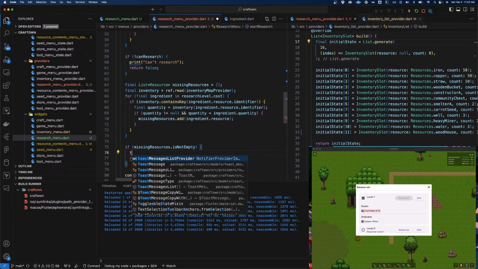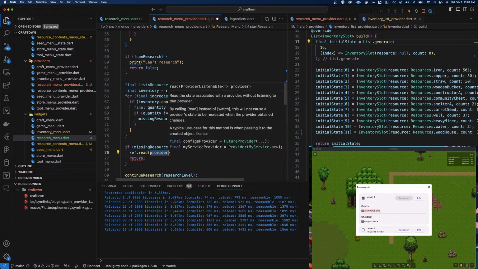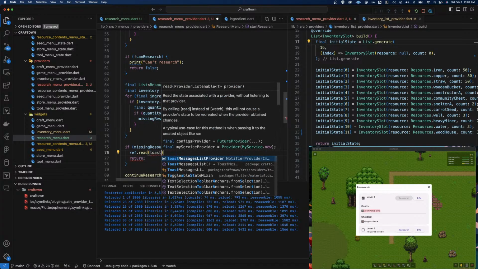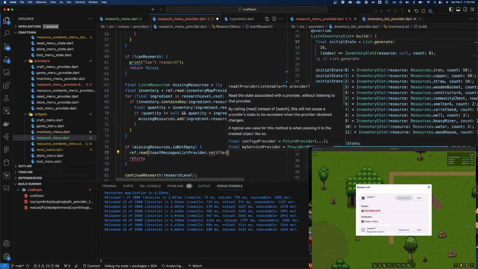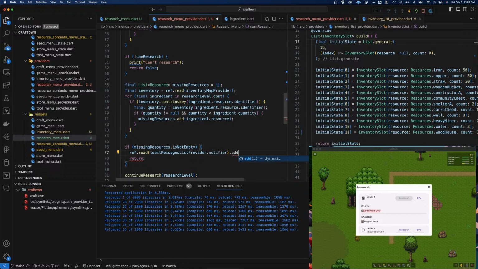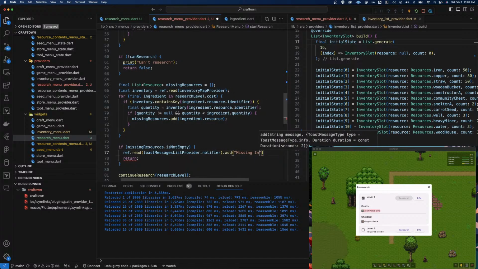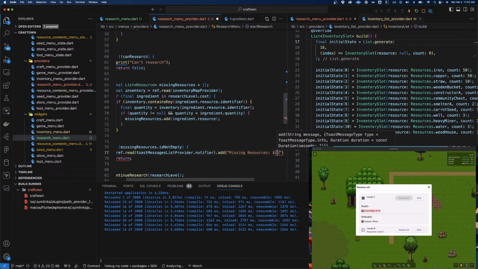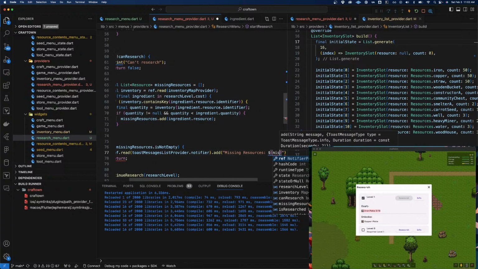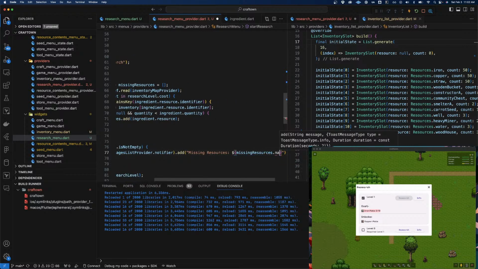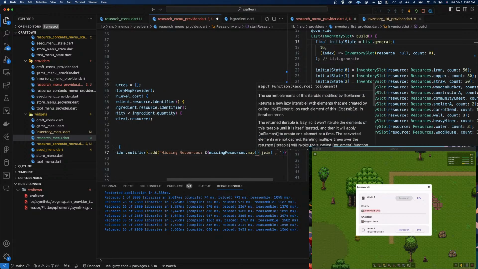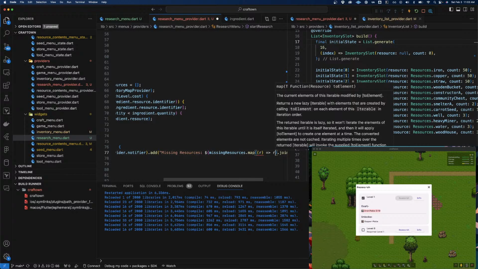So we have a toast service, which is handy. Ref.read toast message service, whatever. Notifier.add missing ingredients or missing resources, and then we can take our missing resources, do a map on them, and then join them with a comma and a space, and take the R and get the R dot name.